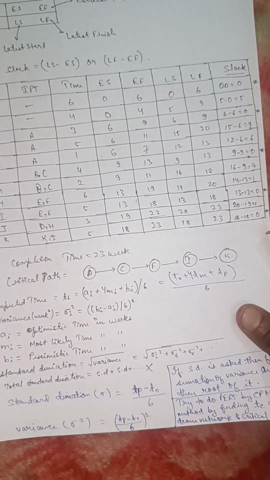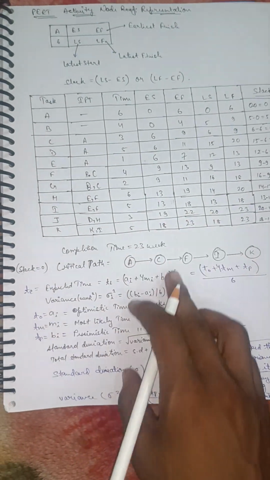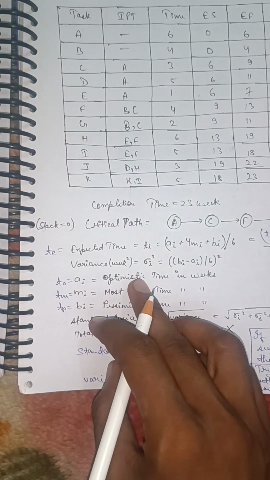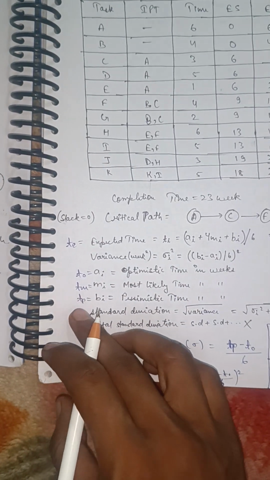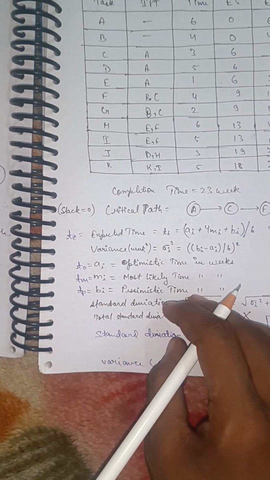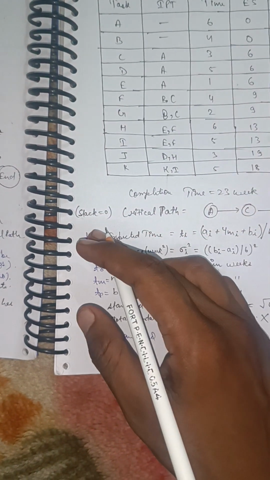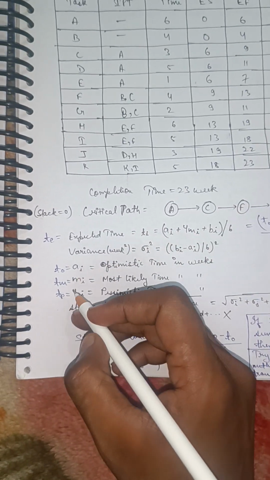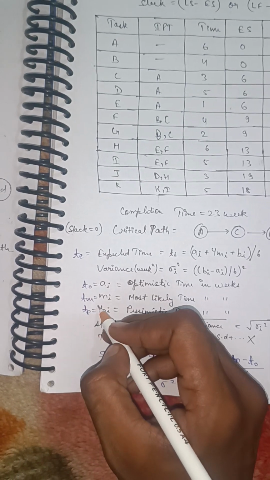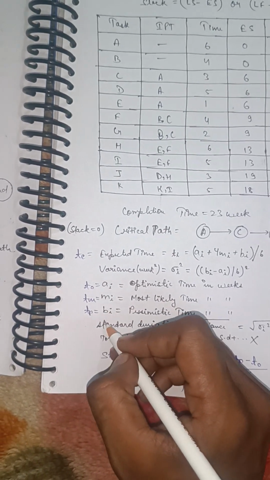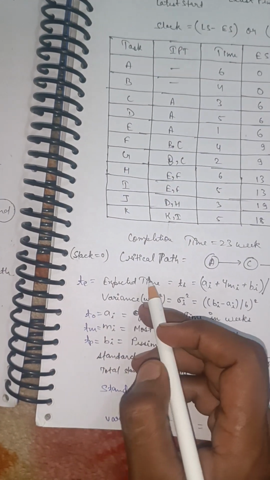Now we have the PERT method. In the PERT method we mostly have 3 things: T naught, the optimistic time, Tm, the most likely time, and Tp, the pessimistic time, and the average of these three gives the expected time. But the average is not T naught plus Tm plus Tp by 3. No, we have 1 times T naught, 4 times Tm, plus 1 times Tp, divided by 6, and that gives us the expected time.